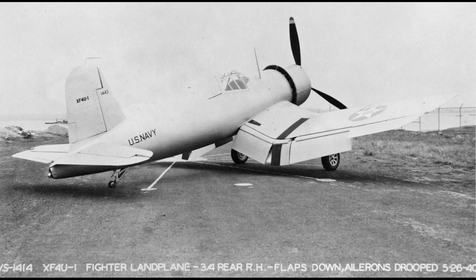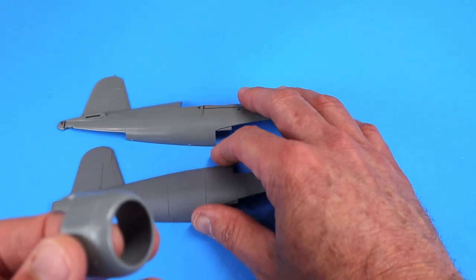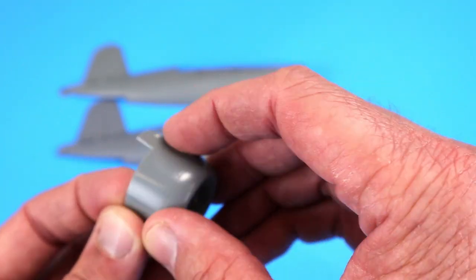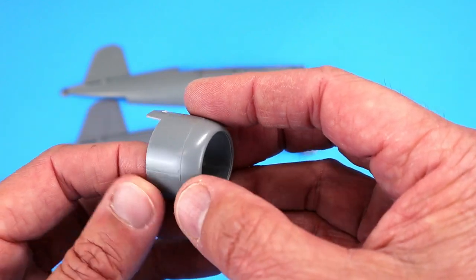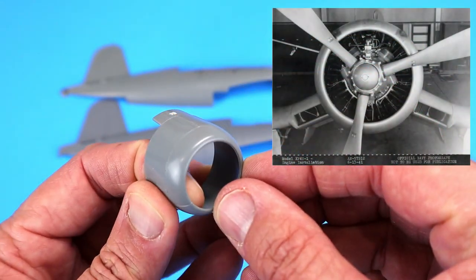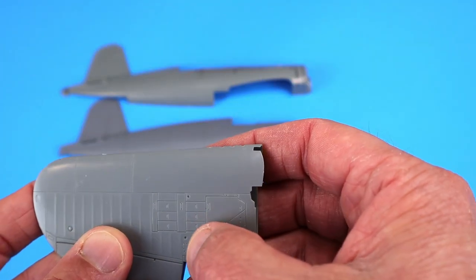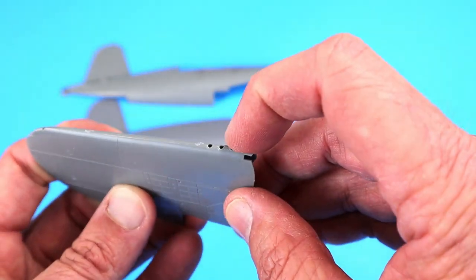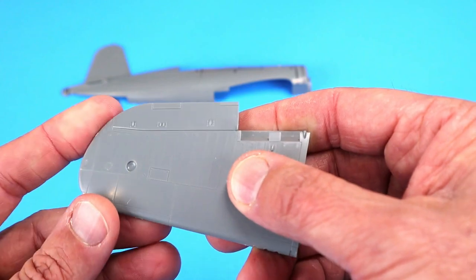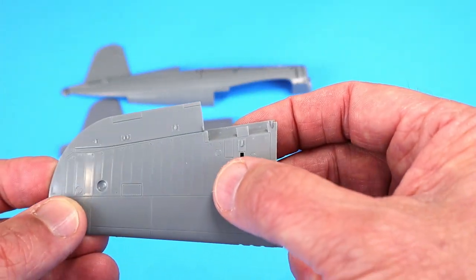The other modifications for the wing - including the flaps and undercarriage doors - are relatively easy. The cowling modifications are also relatively easy. If you're modifying the full 360-degree cowling flaps you'd have to modify this section right here and then use the Tamiya parts. You'll also have to identify where to put the machine guns, because on the prototype there were two machine guns firing through the cylinders of the engine. The wing modifications are relatively simple - you'd have to fill in some of the machine gun covers. The prototype only had two machine guns in each wing rather than three, so you'll have to fill in the outer machine gun hole, and then add those little bomblet doors on the bottom part of the wing.